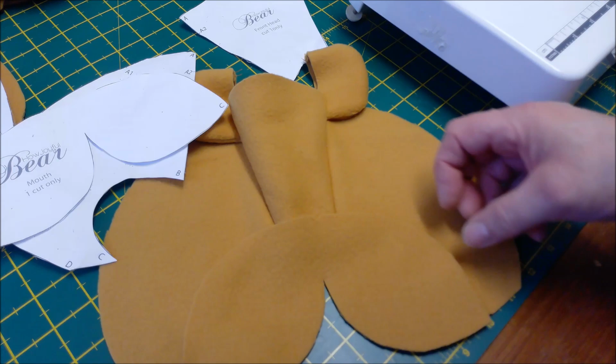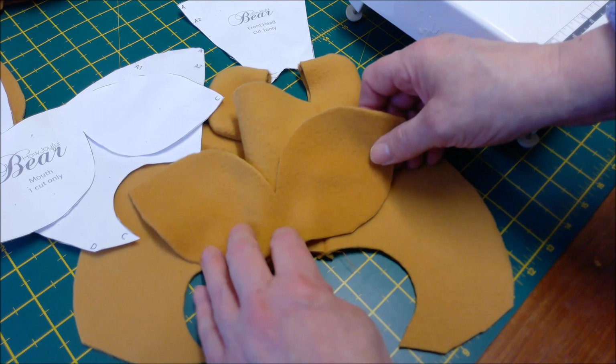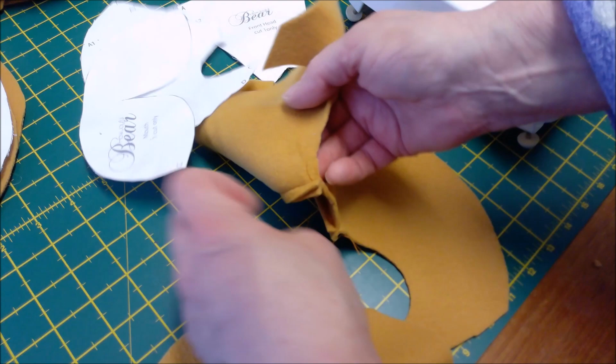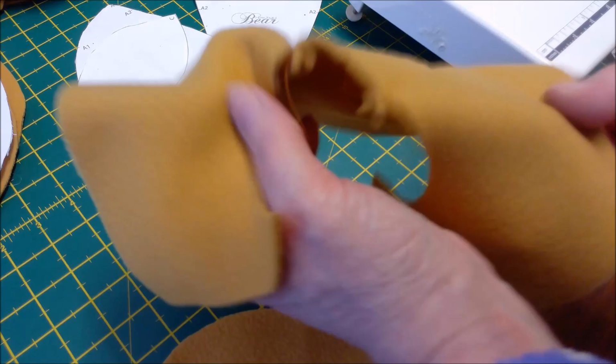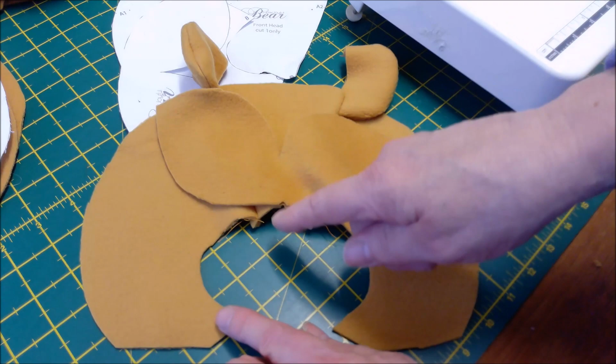We have to sew by turning it right sides together and making it fit round that way and round that way. This is where you'll need plenty of pins. Find the centre of your mouth and then clip, just like I've done there. Find the centre, not your head, of this small section by putting your seams together. If you clip there, that will be your centre. So we've got three points that we clip, pin first: that one and the two ends, and then we fit everything else in between.